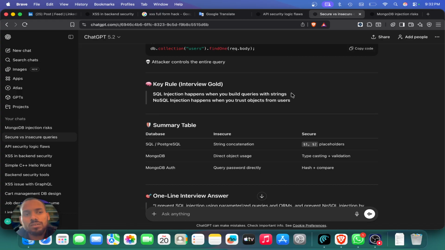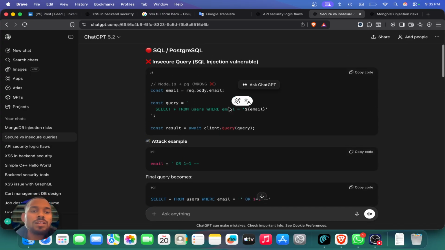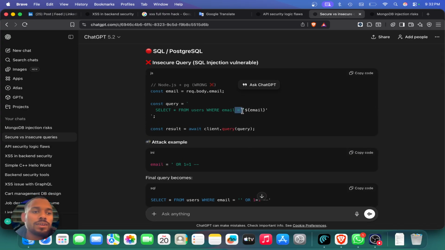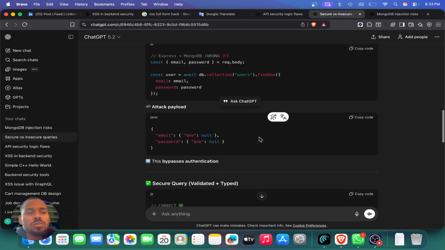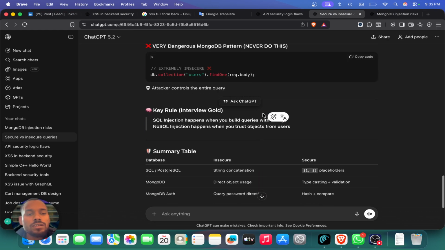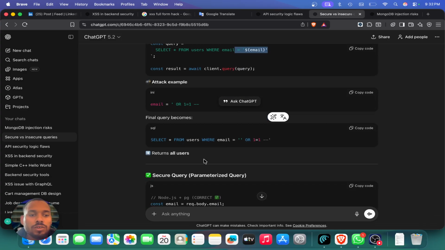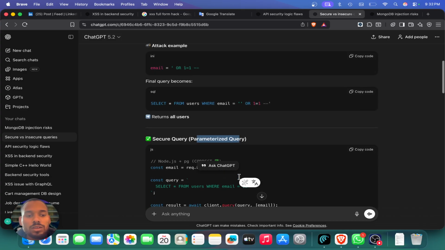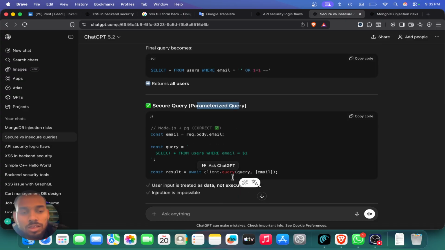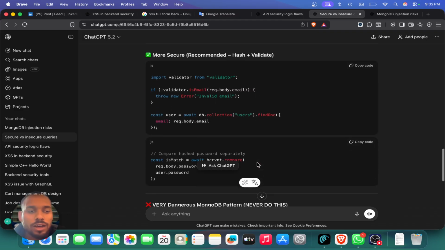And for this we have to take care of string concatenation. Like here we concatenate this string, so this is very dangerous. And we should always use parameterized queries. I hope you guys understand this.